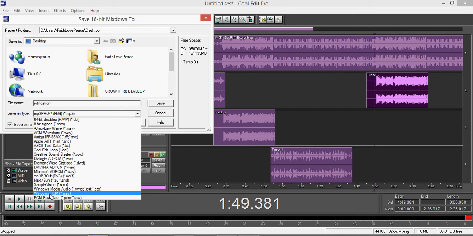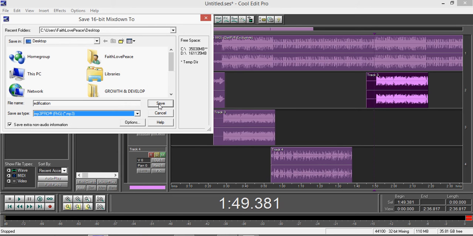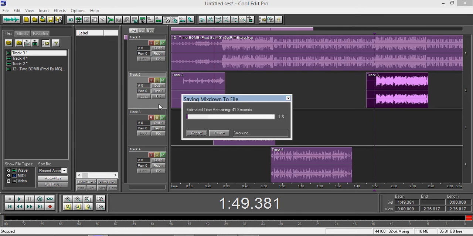It's throwing in all the sounds. And what the MP3 does, it limits out certain sounds that you wouldn't hear on a wave. That's why the megabytes are so little. That's why when you do a wave file, the wave actually has more data. Okay, so Windows PCM wave, write that down, and MP3 Pro, MP3. Main two. Then you press save, and you see how it's mixing down. So we got that down now. All right, so let it mix down.